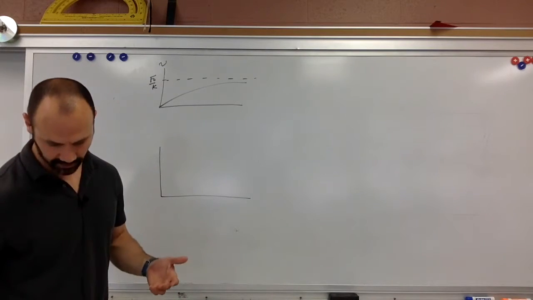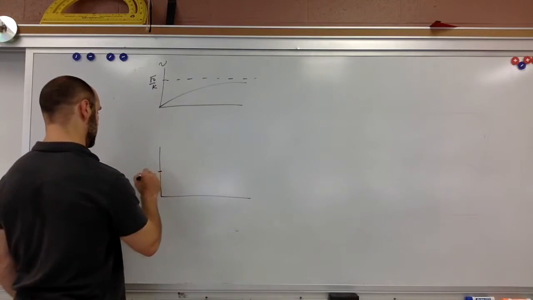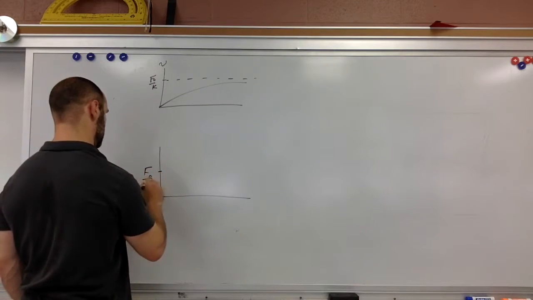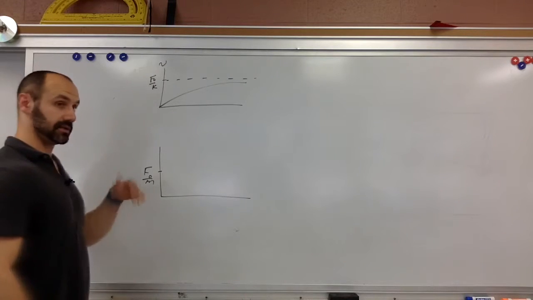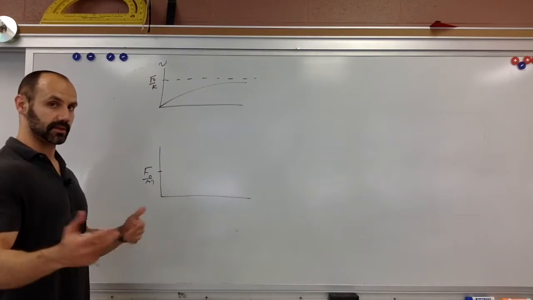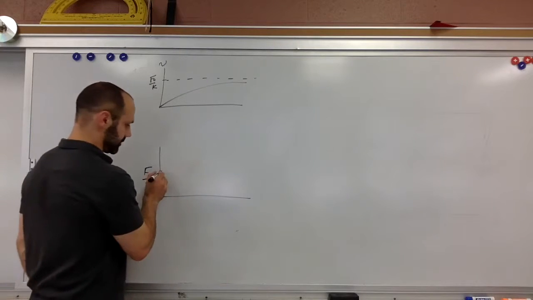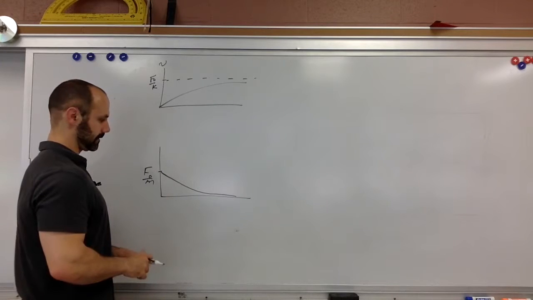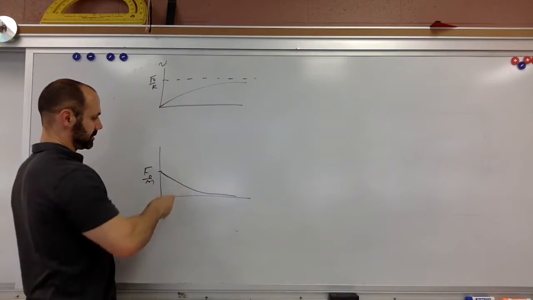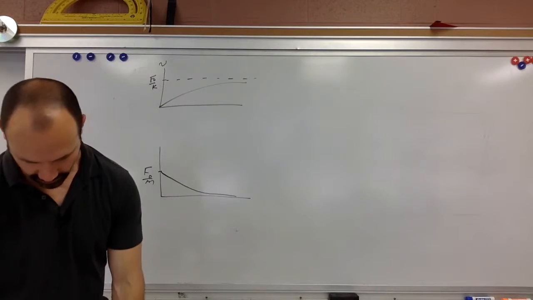And it says label the important values. So this is F0 over m. That's the initial acceleration, because when we plug 0 in for the velocity, then a is just F0 over m. And this looks like this. The acceleration is going to 0. So 2 points, 2 points. Let's take a look at another question here.